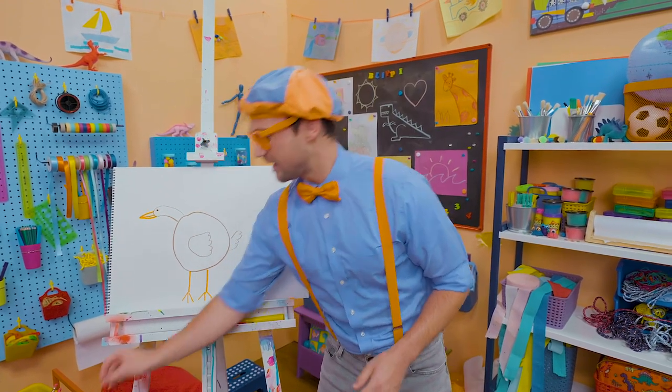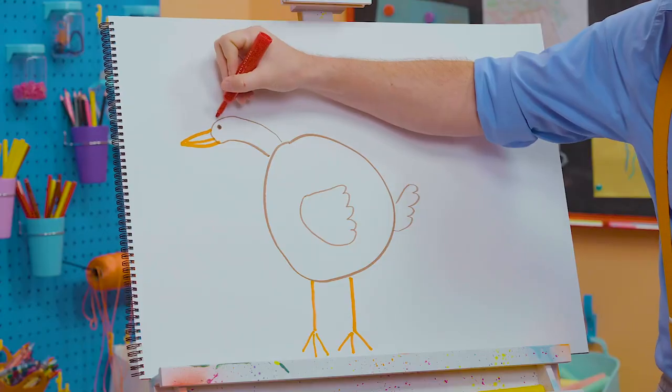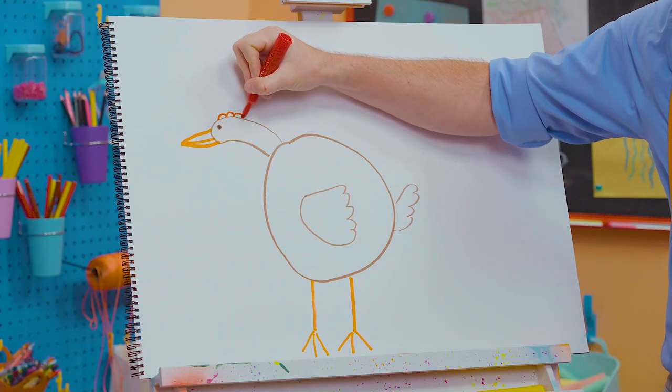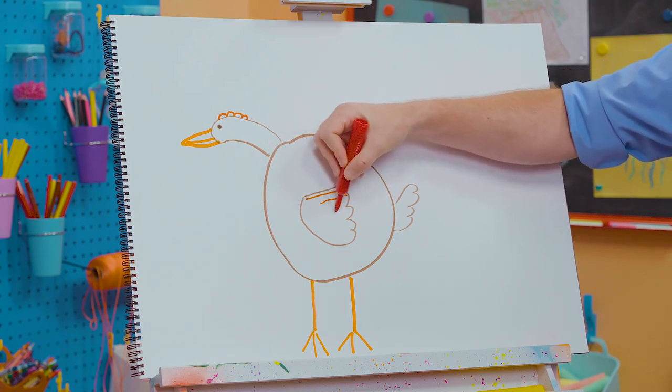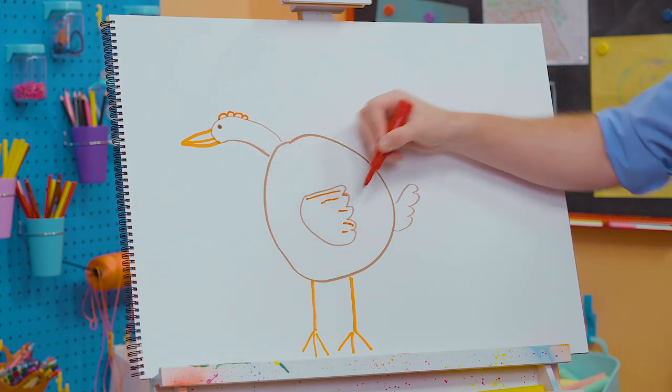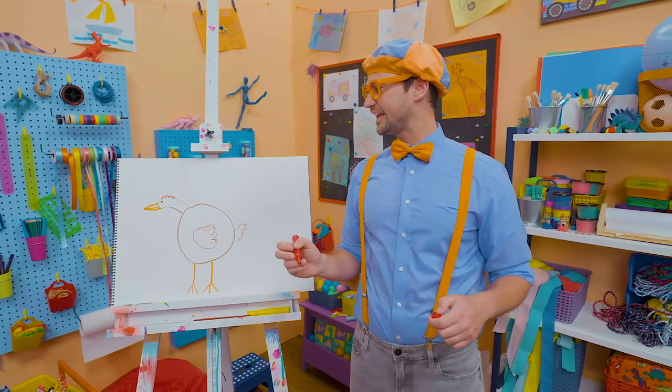Wow. Well, hey, why don't we add some more color to the chicken? Maybe we'll make a comb right up top. There we go, with some red. We can add some colors to these feathers like that. Cool. And what about right there? Wow, what a cool looking chicken.